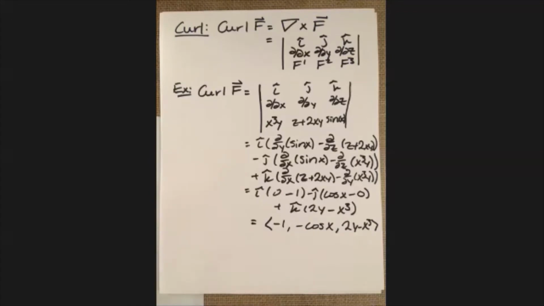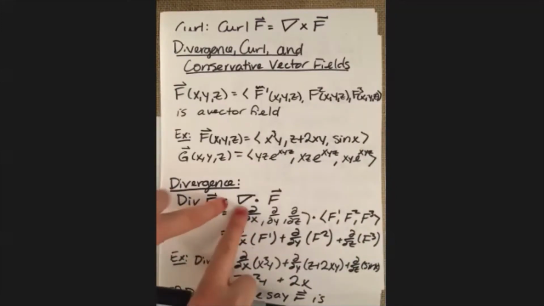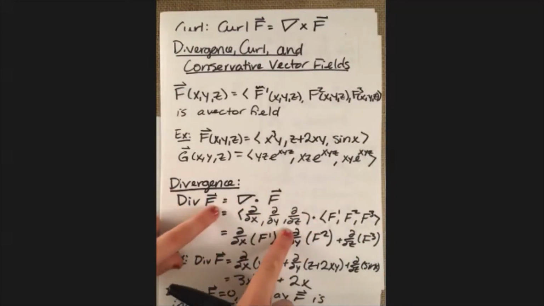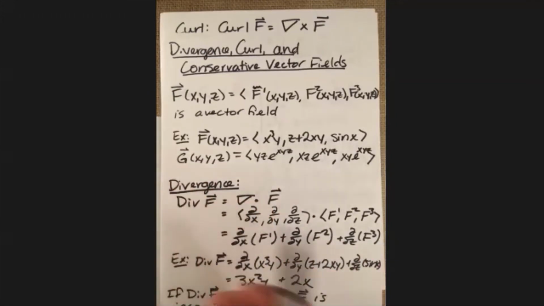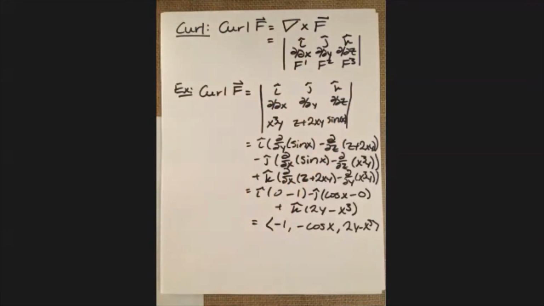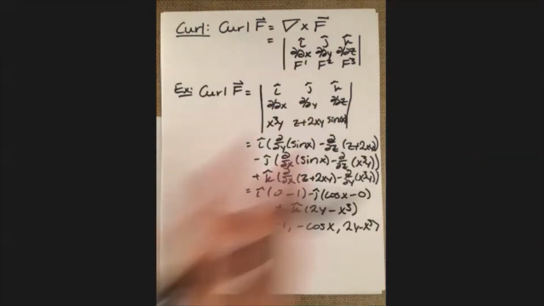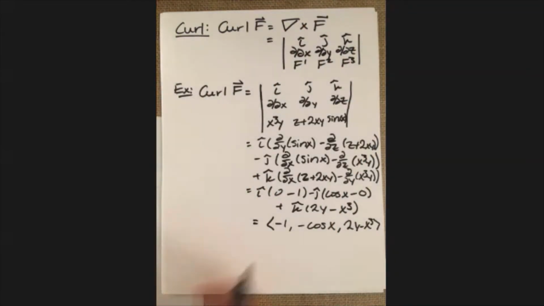And one thing to note is that this is pretty parallel to the idea of divergence. We have this little gradient operator right here, and we have something for the dot product. So dot product, divergence, they both start with D, and cross product and curl both start with C. So same two pieces, just a different operation there.